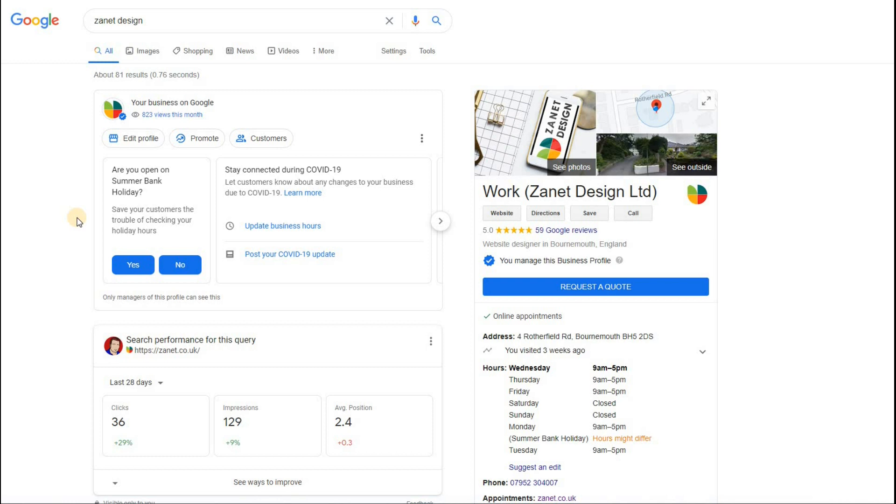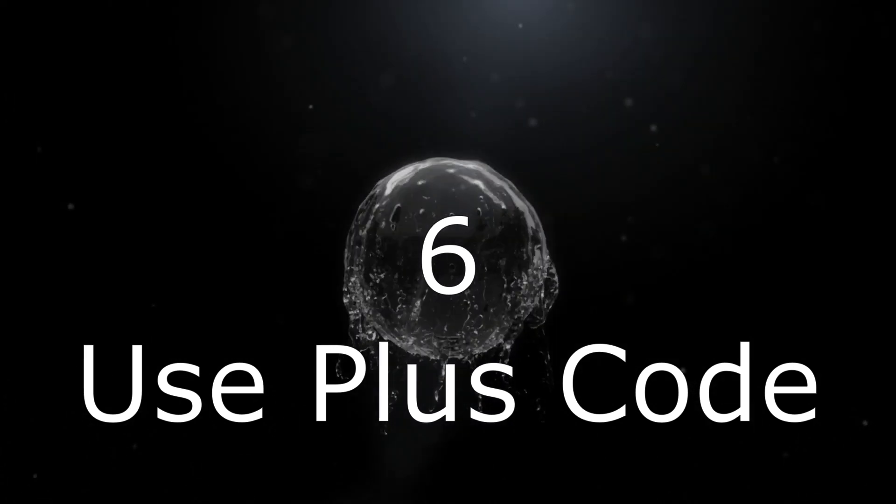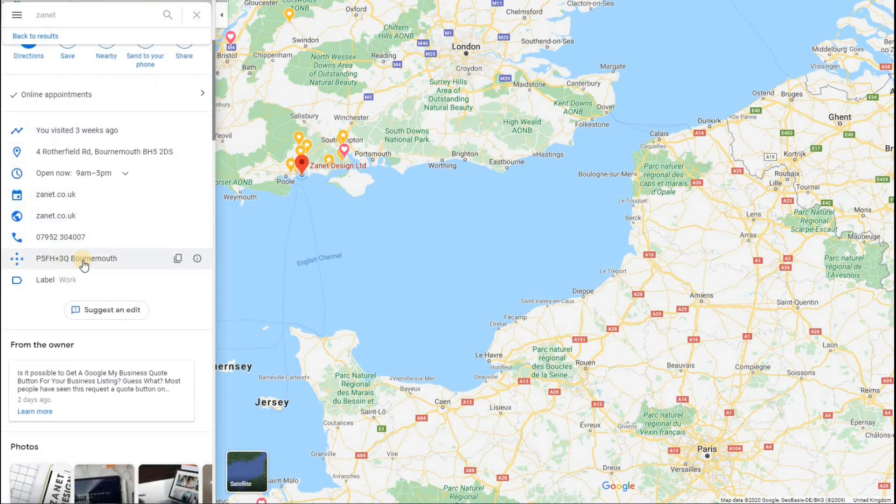The next tip is about your listing on Google Maps. You'll notice there's something called a 'Plus Code.' Some businesses are very hard to find using a postcode or zip code, and you may still not get someone directly to your doorstep. The nice thing with a Plus Code is you can copy it and send it to a person via email, WhatsApp, Facebook, or wherever, and it will immediately take them to the exact location — no more problems with vague postcodes or zip codes that cover the wrong side of a river.